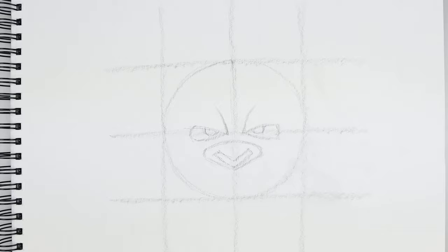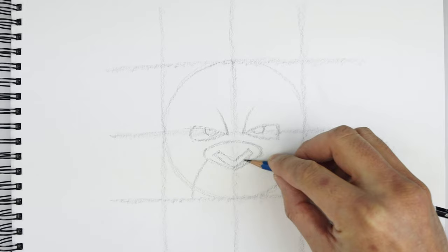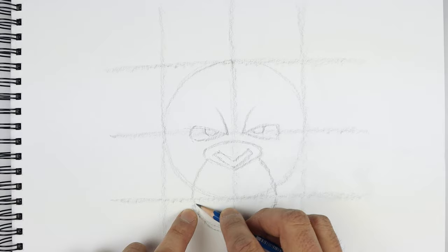Now from here, we're going to work our way down towards the edge of the mouth. Let's start underneath the nose on the left side, and curve this out, and then down towards that bottom line. Line this up on the right, and do the same thing. And we'll connect the bottom with a half circle, coming down the middle, rounding this out, and then going back up. Let's add a curve for the edge of the mouth. We're going to start over on the left side, curve up in the middle, and then bend that back down towards the right.